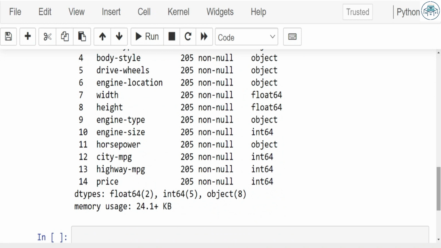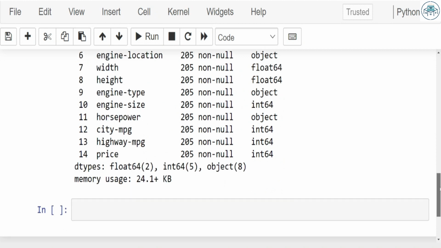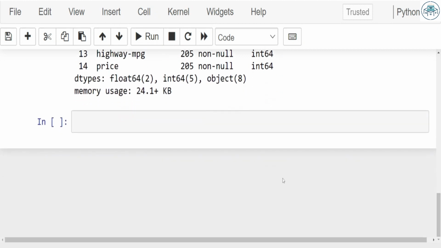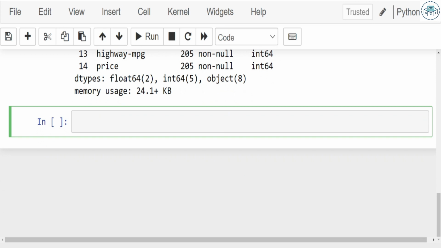Now, to find out what that missing value is, we have an easy solution. We do a value counts of all the elements in normalized losses and horsepower. df normalized losses dot value_counts.